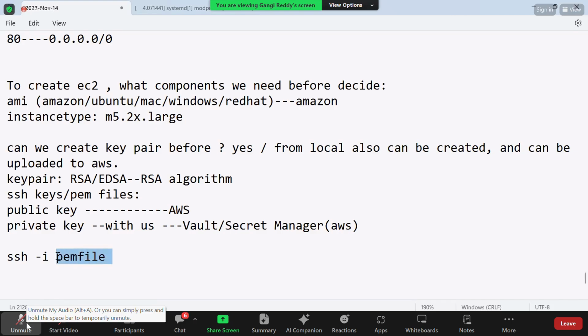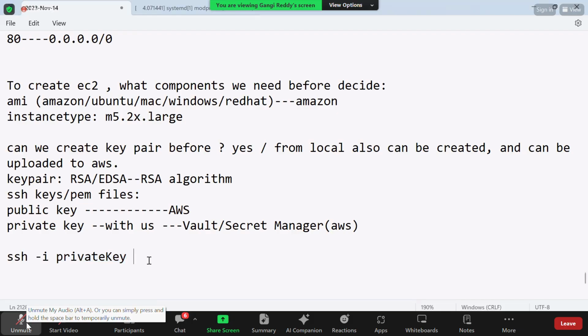This PEM file is nothing but, you can say PEM because it is downloaded, the original meaning is the private key. In the interview, if you say private key, that is a very good keyword for us to listen to, like you are very technical. PEM is a normal English keyword, but the original file is the private key.